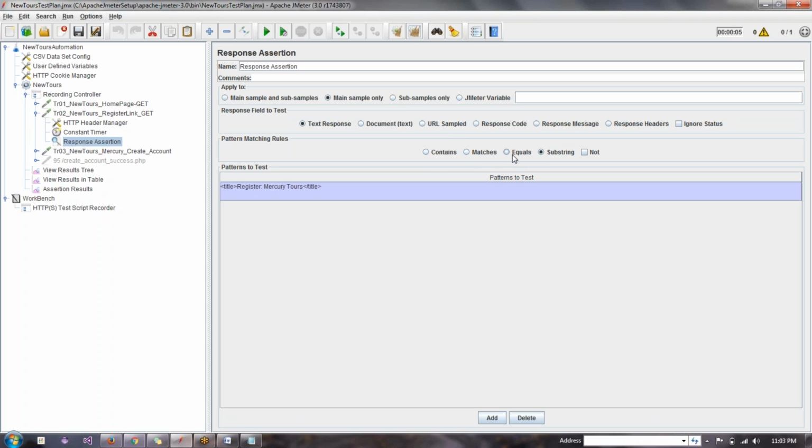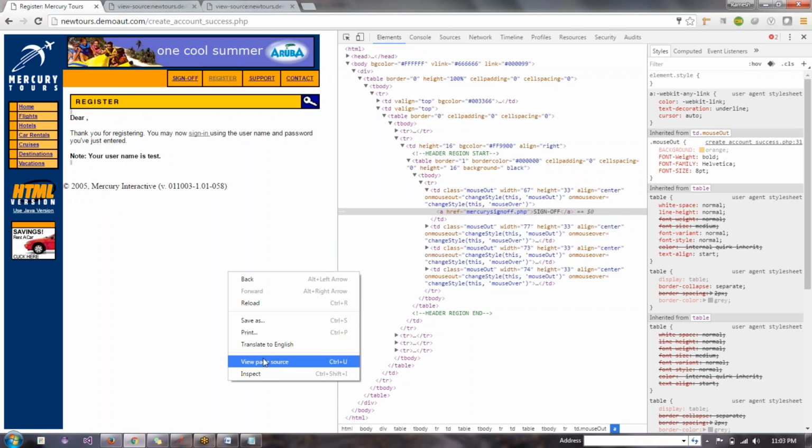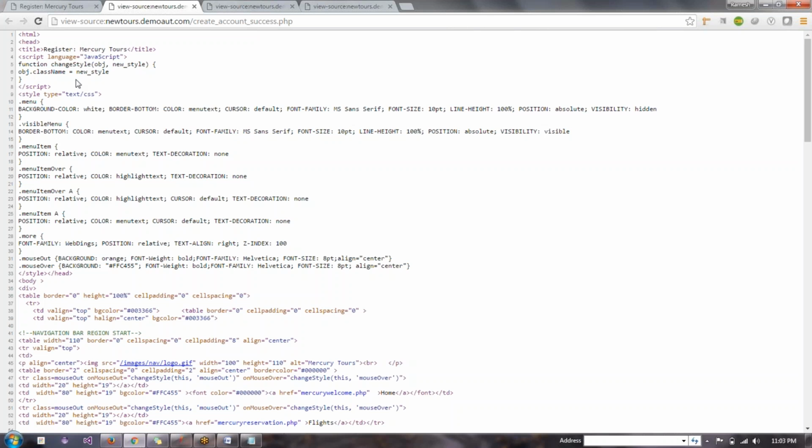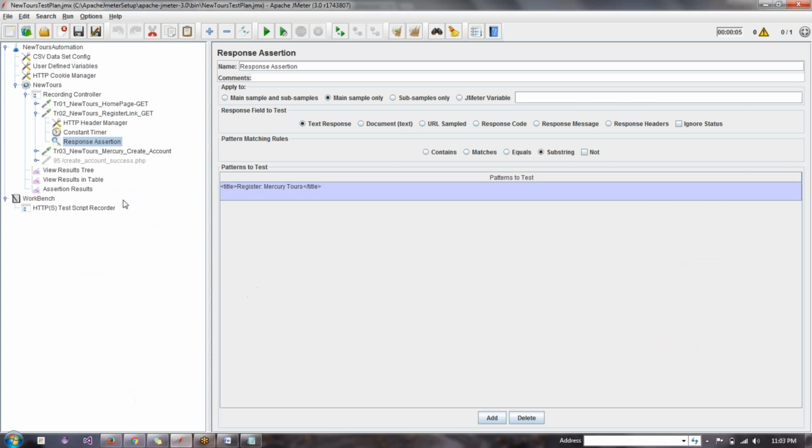But when you give matches and equals, there are some terms and conditions in their way of writing the title. So we should not write the title like that. We have to write it in a different way. We have the base source, and we have the function here, the title here. From here we have to write like this. JavaScript is also there, right? Complete things we have to match here.